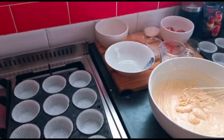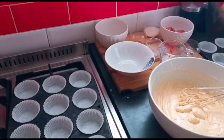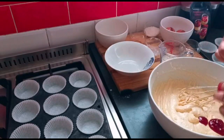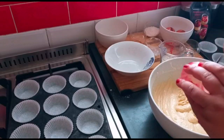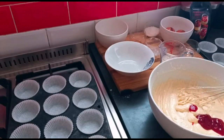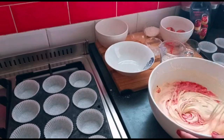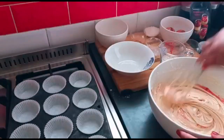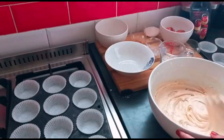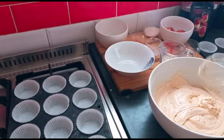And now my raspberry sauce. This I bought at Hoolies, and there are different flavors that they have. It's quite nice, very nice. So I've got 3 tablespoons. I'm first going to see how it comes out with the 3, and if the flavor is good, then I'm going to leave it like that. Oh, look at that. It looks like an ice cream with some raspberry sauce in. And just lightly mix it through. Okay. Now the rest of my sauce I'm going to keep for my topping when I put my cream on it.